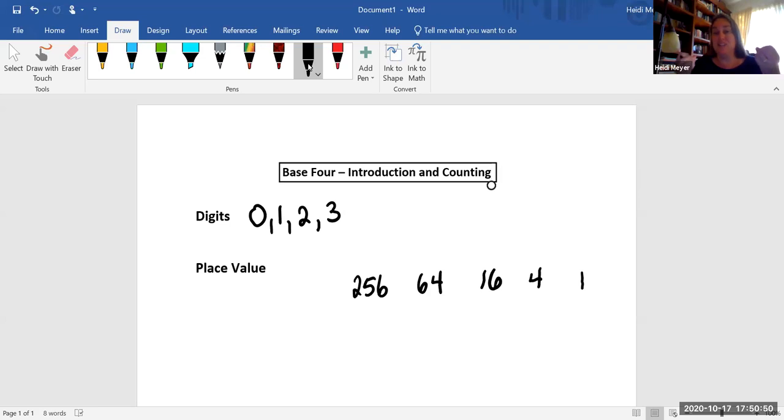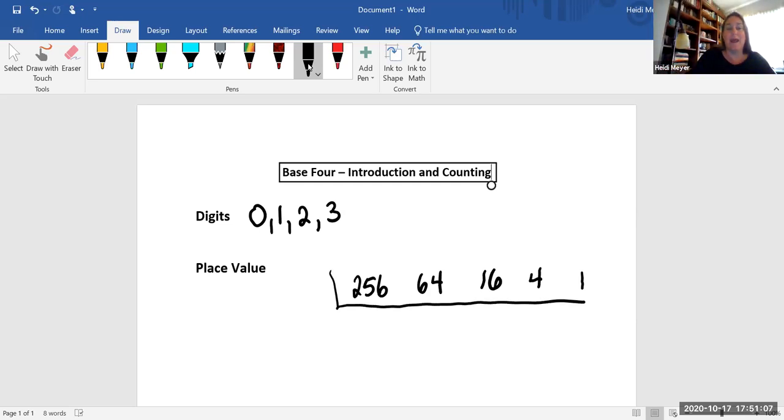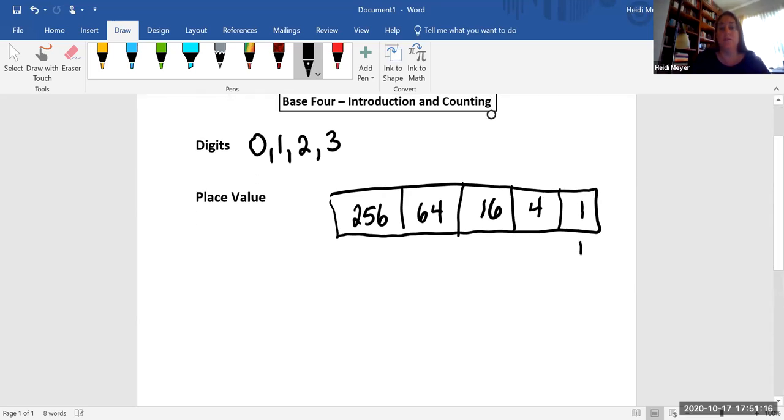Your base has as many digits as the base, in this case 4: 0, 1, 2, 3. Then you start with the ones place. Times 4 is 4, times 4 is 16, times 4 is 64, etc. So as we get started counting in this base, well, 1 is just 1, and 2 is 2, and 3 looks like the familiar 3 that we're used to, but we don't have a symbol that looks like a 4 to us, but we have a place for that.